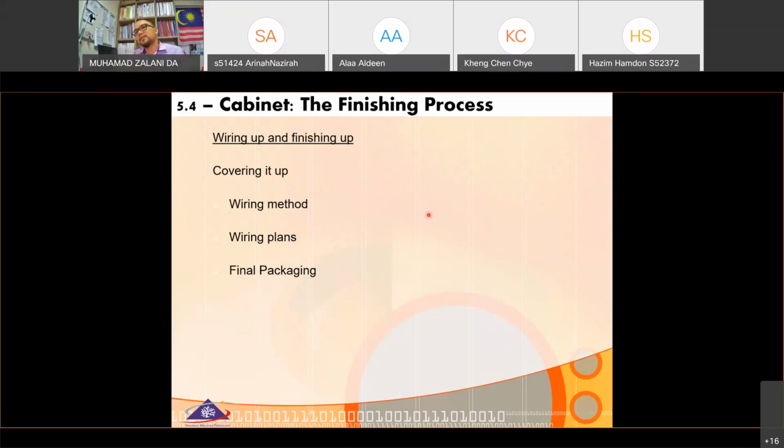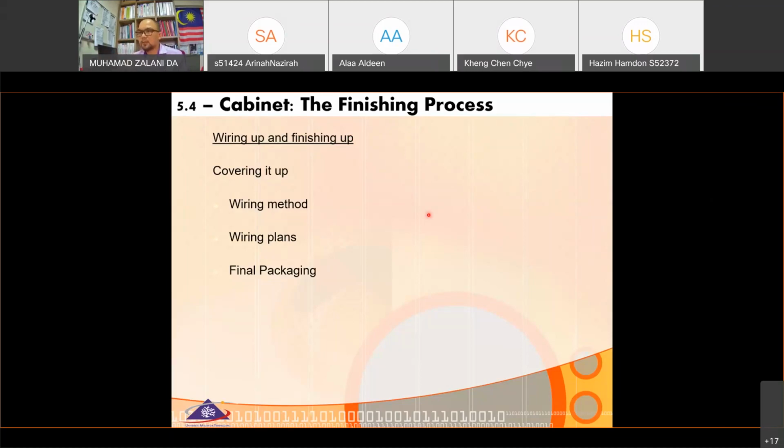This step is basically to complete the wiring process, which is we will do the wiring plans and also final packaging. In terms of wiring here, I'm talking about the wiring that is outside of the PCB board.